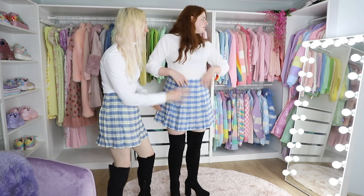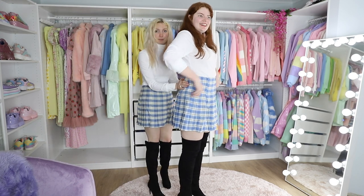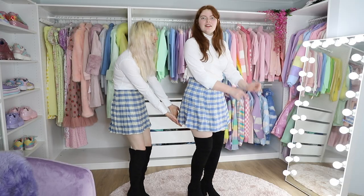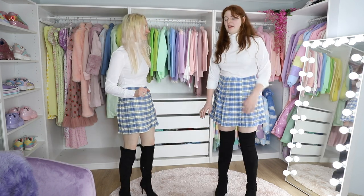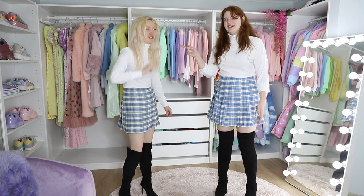What do you guys think of the outfit? What do you think of this look on Caitlyn? Booty looks kind of nice though, right? It looks booty. It looks kind of nice, actually. Actually, it looks very nice. And you know what I'm so happy about? The length of it, appropriate length. You can walk comfortably and you don't have to worry about, you know, a little bit of boop, boop. Don't go up an escalator. Elevator is the one you choose to use.